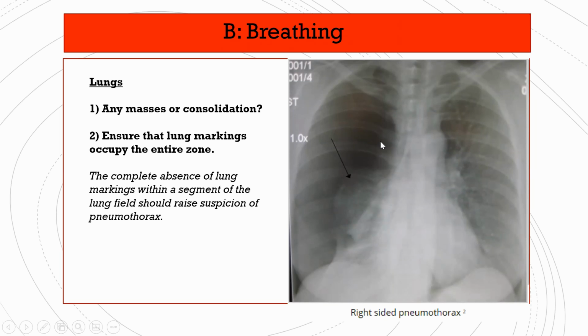This is really easy to see because it's a huge pneumothorax, but I've had some pneumothoraces which you can only see here. You can only see sort of like 1 centimeter where the lung markings are missing. And you still have to spot that. You have to be able to ask yourself, wait, is the lung marking extending right up to the edge or a bit less? So always keep an eye out. Even if you see a tumor, just check, is the whole lung filled up with little markings or is it empty, okay?